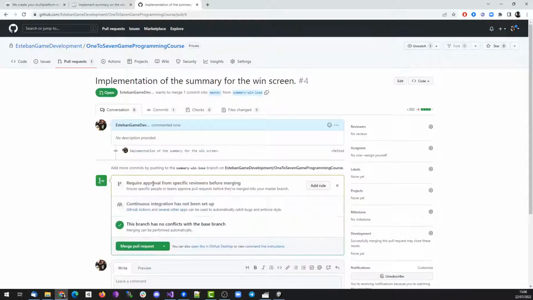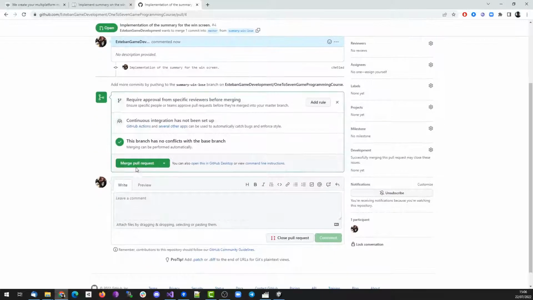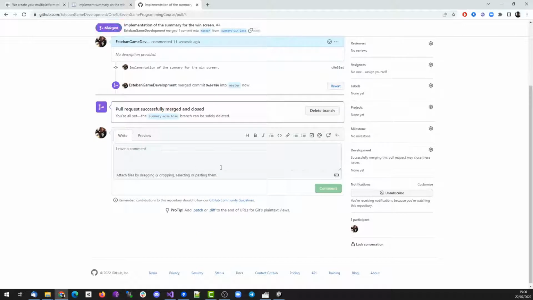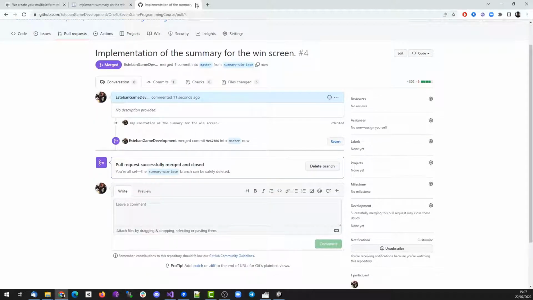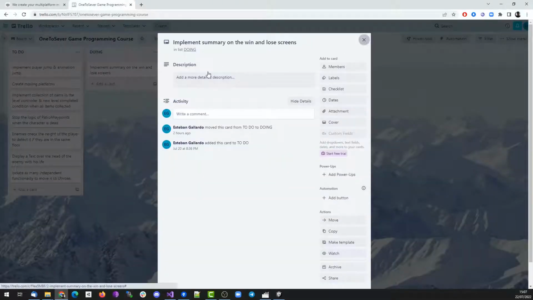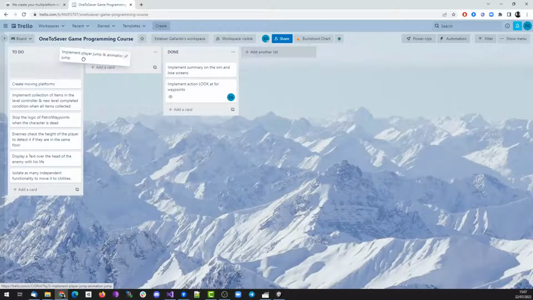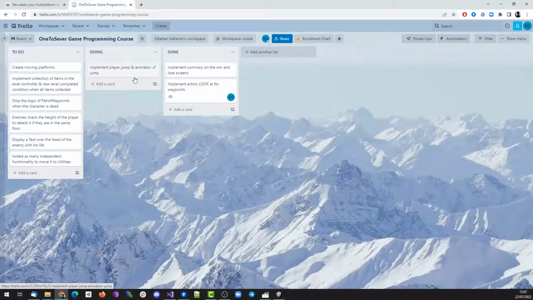There will be no collisions, so we can approve the merge, and the changes have been integrated in the merge. So we can move this task from doing to done. Next thing that we are going to implement is the ability for the player to jump and the animation to jump. So we would go again with the whole process.